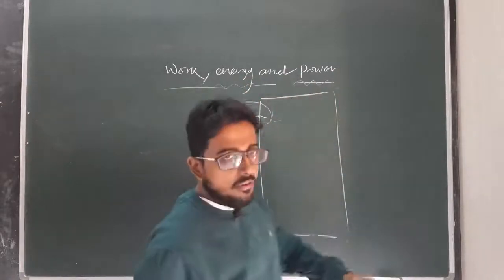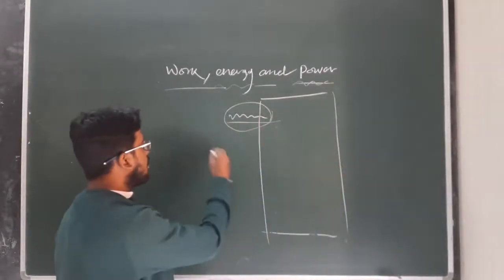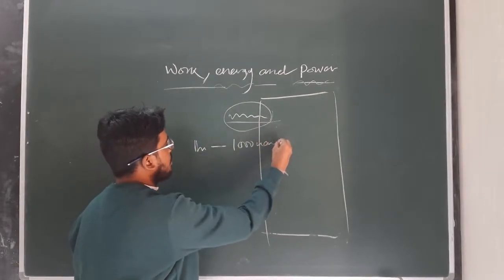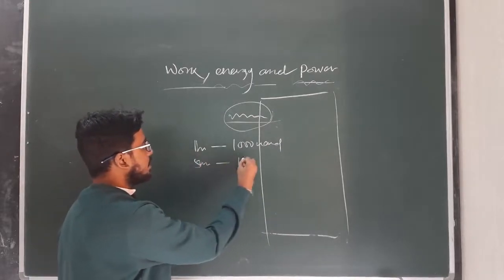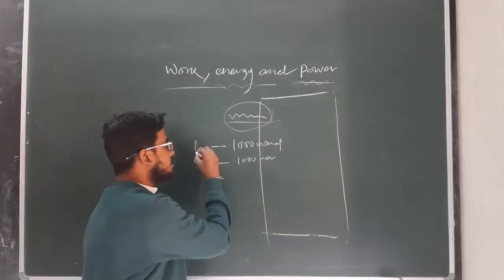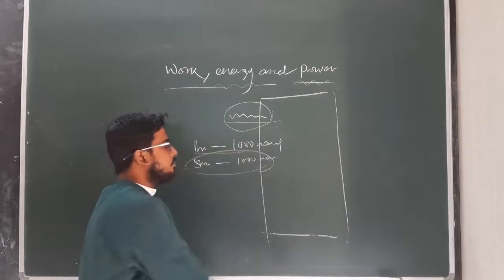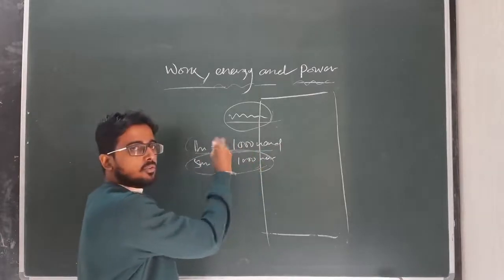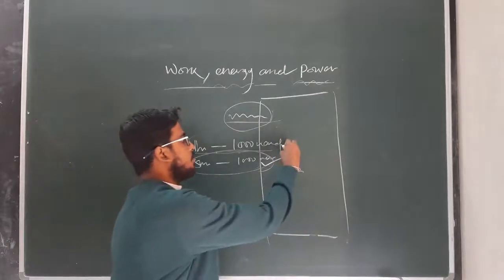Then what is power? Power means how fast you can do something, that means how fast I can write. For example, in 1 hour I can write 1000 words, or there is someone else who can write 1000 words in 5 minutes. So the speed or rate of writing is maximum in this case, because in 5 minutes he is able to write 1000 words and I am able to write 1000 words in 1 hour. So the power is maximum in the second case in comparison to the first case.